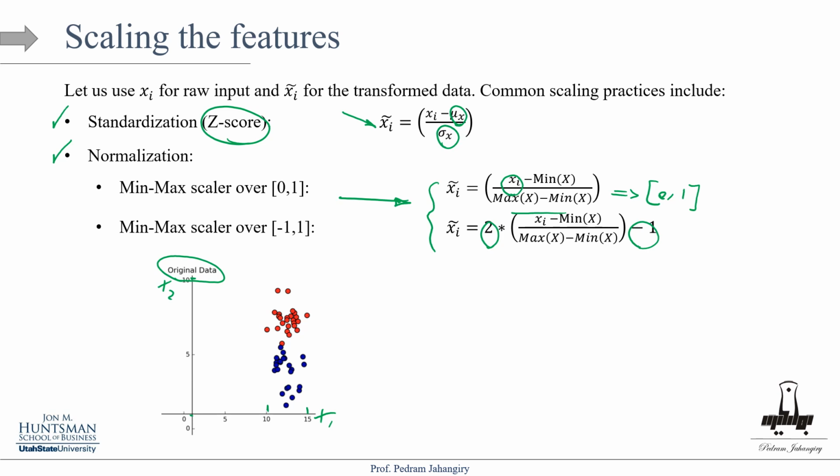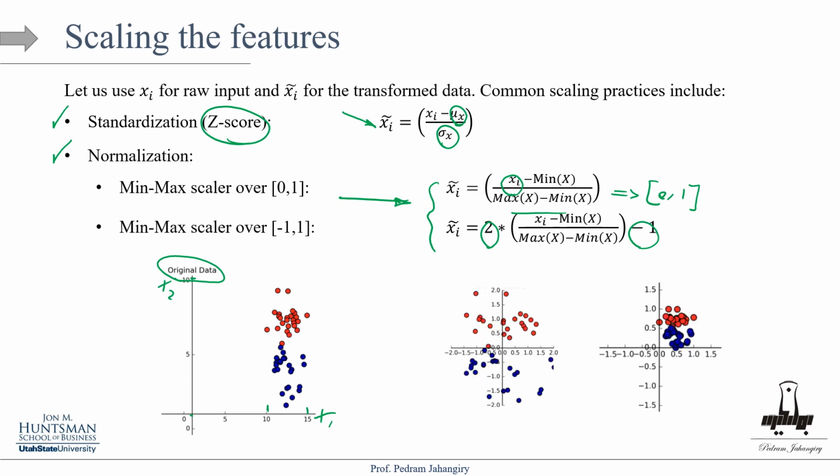Right? Now, I'm going to show you two pictures, and I want you to think about which one is doing the standardization and which one is doing the normalization. So let's start with the first one, the one on the left. What do you think it is? Is it standardization or normalization? It seems that the range can go from a negative number to a positive number, so this one seems to be what? The standardization. So we are taking this observation and using the formula of z-score.